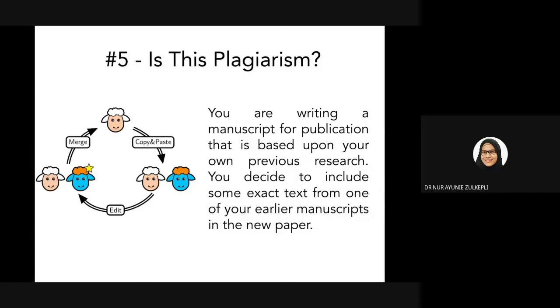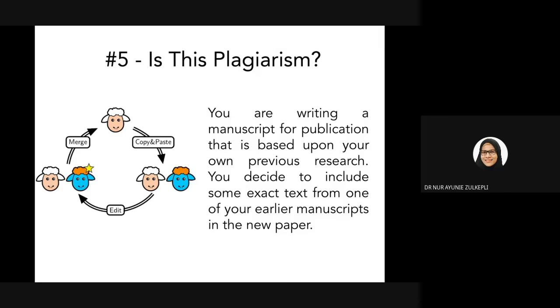So actually, the situation is like this. You have your one publication before. You want to do a literature review. You want to cite your paper in your current literature review. I don't think it is self-plagiarism, right? But if the research is totally different, you can take information from your previous paper into your new literature review. But if the research or the literature review is on the same topic as the first one, then you cannot cite your previous manuscript.